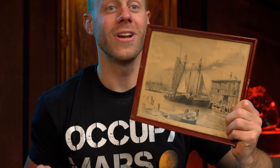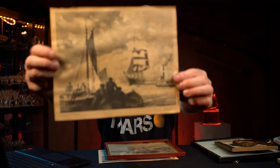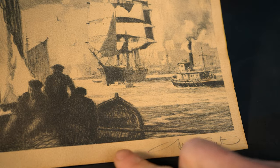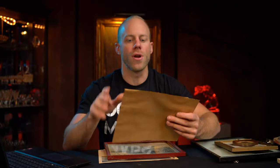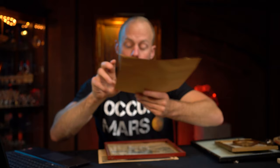And it looks really nice. I think it looks really nice. And at first glance, they look like they're made with pencil. But I knew right away they weren't, because if you see around the entire way, there's a hard cutoff line around the entire way. And that's a telltale sign that that's not made of pencil or hand drawn, it's a print. I thought the signature here was real. It looked real. When you look at it, it really does look real.